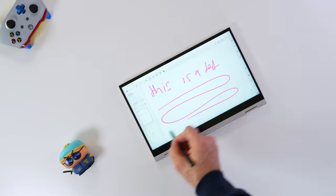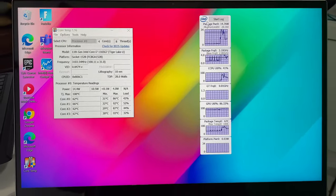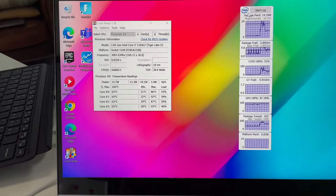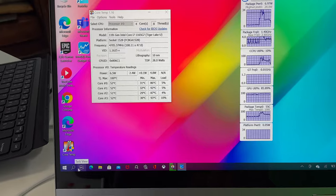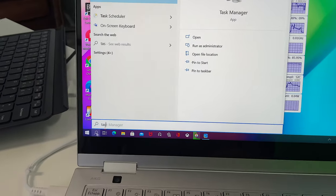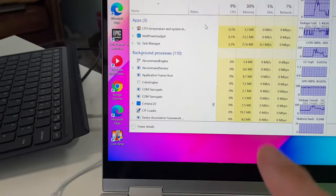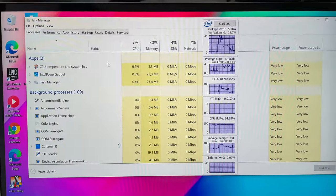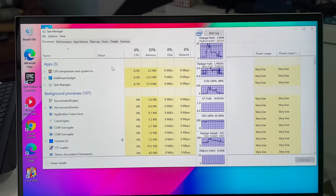After my test I closed every single application on the machine and monitored the laptop. Then out of the blue the fans started spinning like there's no tomorrow. I got my phone out and took footage — you can see a pretty steep increase on the Intel Power Gadget for pretty much everything, even though everything was closed and temperatures were getting higher than during any previous test. I checked the task manager to see if something was secretly running in the background, but there wasn't anything visible or spectacular going on.